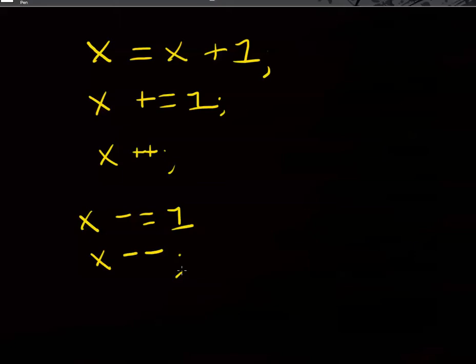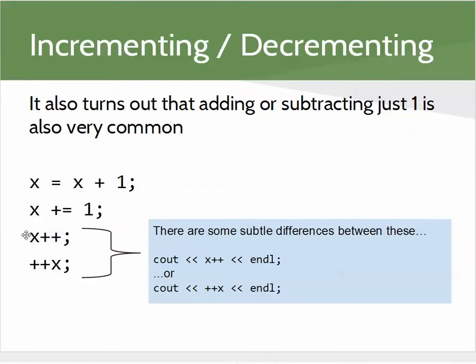There is a difference between whether or not this is appended or prepended to the variable. And the difference most of the time does not matter. In this case, I could write x plus plus or plus plus x the same exact way. It'll have the same exact effect. However, the plus plus happens last when combined in a larger statement. So if I did cout x plus plus, let's assume x was 4. When I do cout x plus plus, I will actually print out 4, and then when the cout statement is complete, x will be incremented to 5.